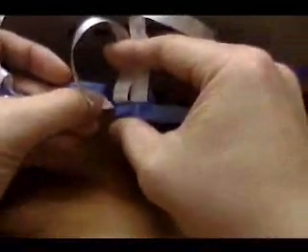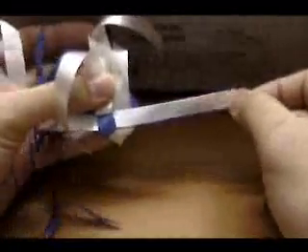Sorry for the camera getting out of focus. As you can see, it's coming from left to right, so the flower should be coming left to right. We'll use this white one to overlap. You see the pocket, and I'm going to slide it through. As you can see, this white will actually now cover the two blues — that will be how to make sure that you're doing it right. You'll pull it all the way through so that the short ribbon — because you should have one long, one short — would be coming in.